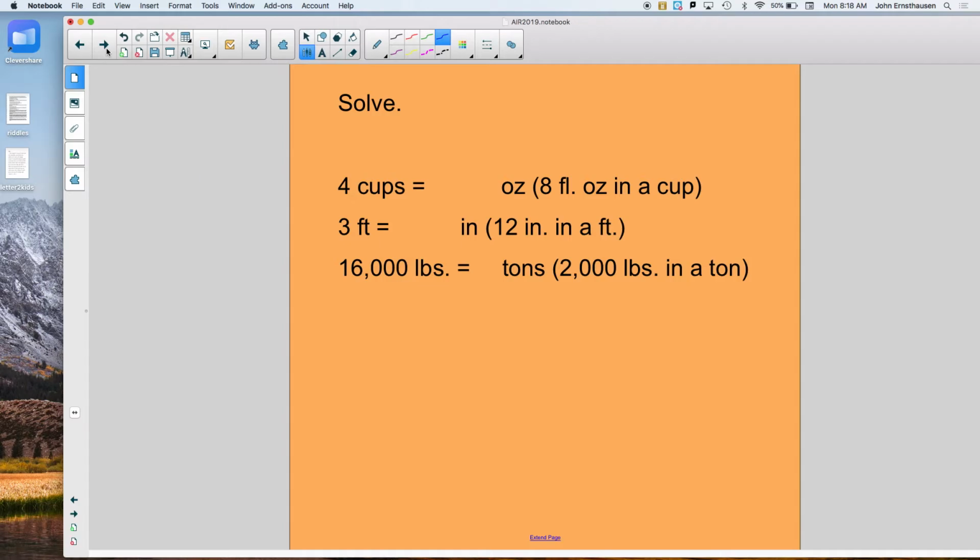So Tyler, there's 8 ounces in a cup. You have 4 cups. What are you going to do with the 4 and the 8? Multiply or divide on all these. Is it what's bigger? If it's horse to fly, multiply. If it's fly to horse, divide, of course. You gotta try something, bud.